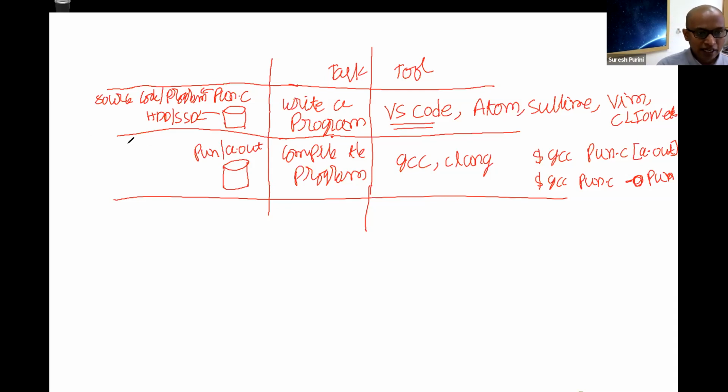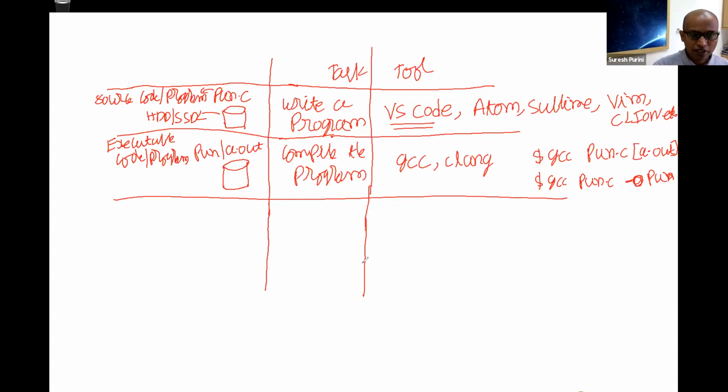And we call this executable code or program. Now your executable code or program is still present on the hard disk. It is not yet active.